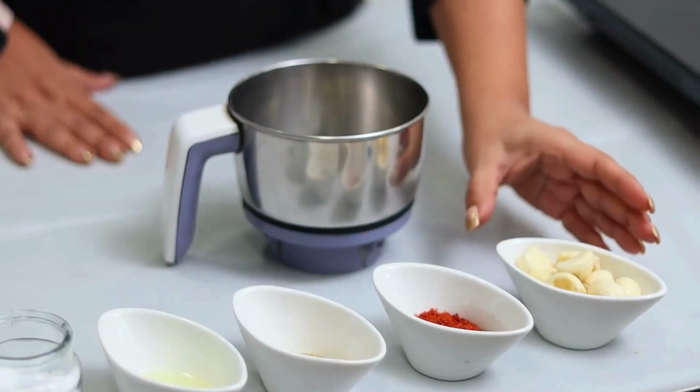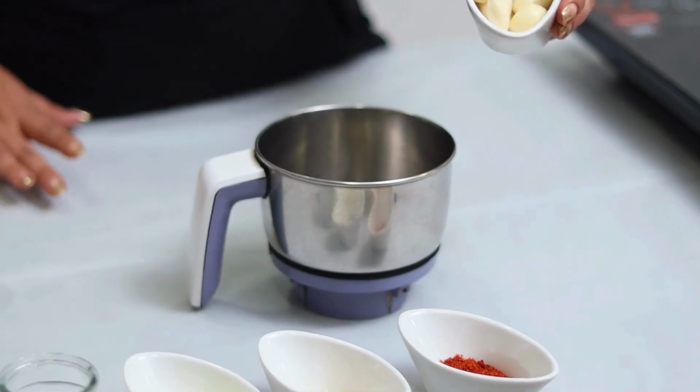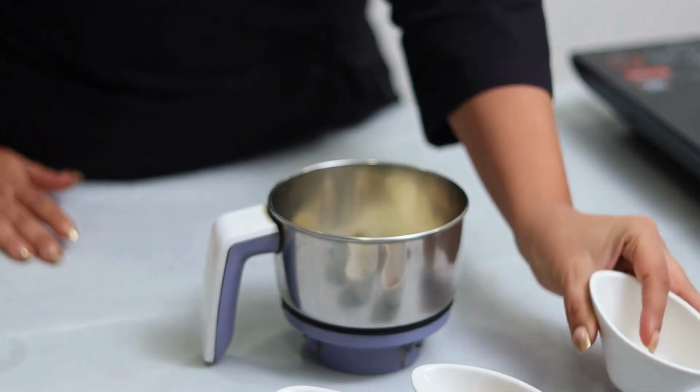Today we're doing a very essential in most of our kitchens, which is the garlic chutney. I hope you enjoy my recipe. To make our chutney, we have some garlic cloves which have been peeled.